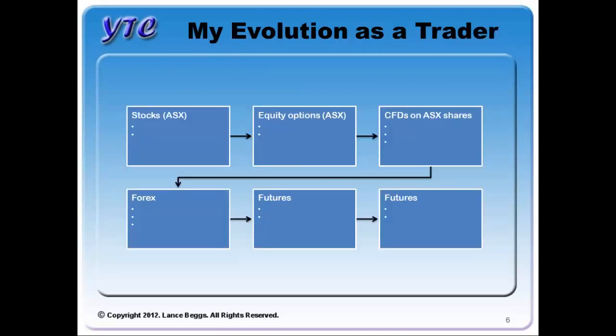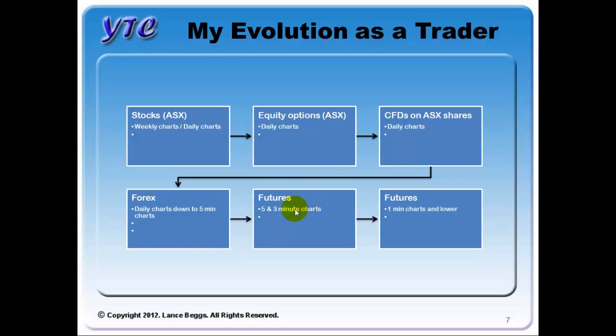Trading for me has followed an evolution through various markets, commencing 12 years ago with stocks on the Australian Stock Exchange, transitioning then to equity options, again based on stocks on the Australian Stock Exchange, contracts for difference, through to the Forex markets and the futures markets where I currently trade.